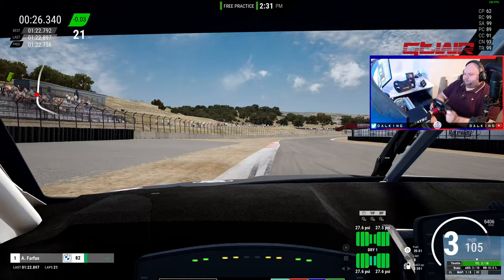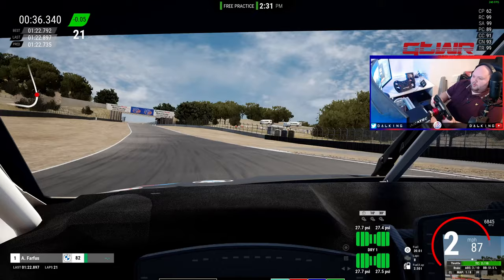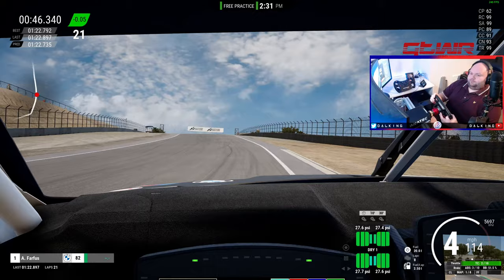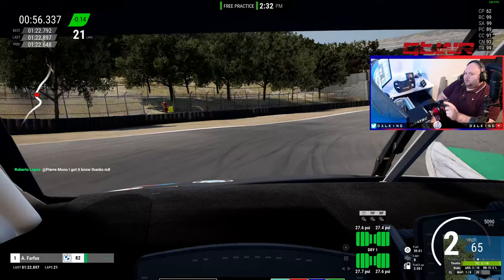Yeah, I'm using max toe. Still, you have to. It's still the fastest way, guys. I'm going to make a video on it. But everyone knows that it's still quicker. Everyone's still running max toe, guys. Oh, a little bit of oversteer.